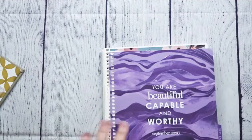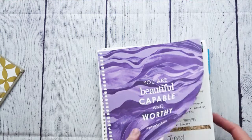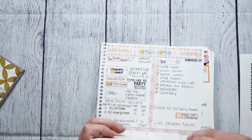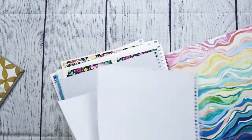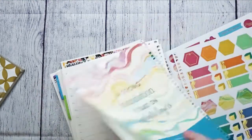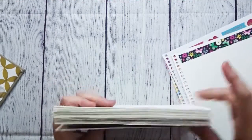And then now I'm gonna go through September, and I don't need the calendars from the Erin Condren Daily Duo for the month because I already have monthly calendars in my hourly life planner. So I will be setting those aside. I'm also not going to be including the folder or the stickers, so I'm going to set those aside. And then that last notes page, I already have individual notes pages in my hourly life planner binder, as you'll see later.